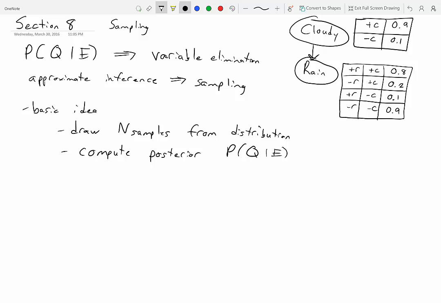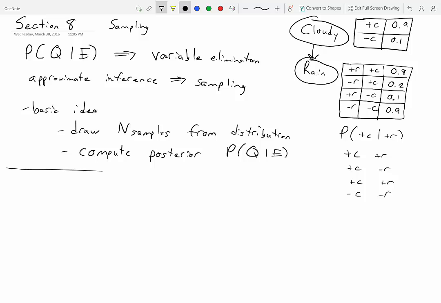So now we're going to talk about different ways of doing this, and all in the context of the Bayes net that we have here. So as our running example, let's say that we want to compute the probability that it's cloudy, plus C, given plus R. So now let's say we draw a bunch of samples. We'll say we draw 4 samples. So when we're sampling our Bayes net, we get plus C plus R, maybe we get plus C minus R, we get plus C plus R, and maybe we get minus C minus R.